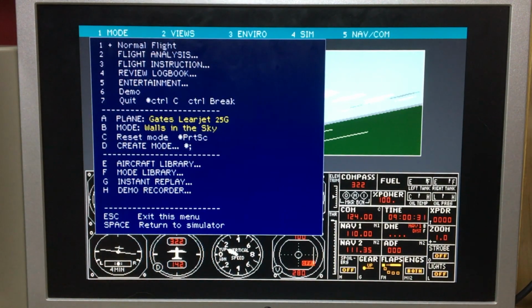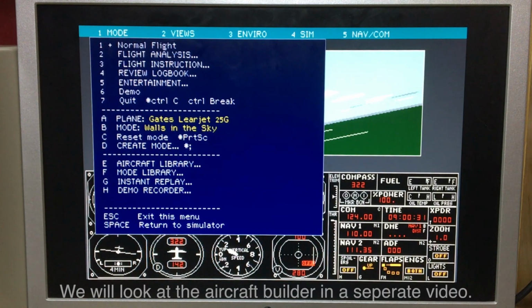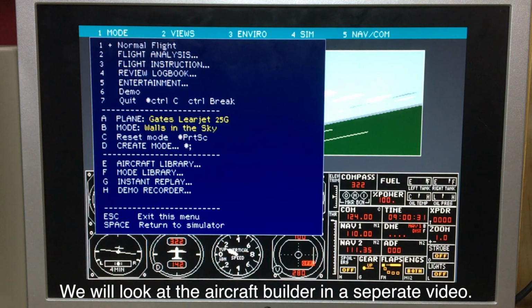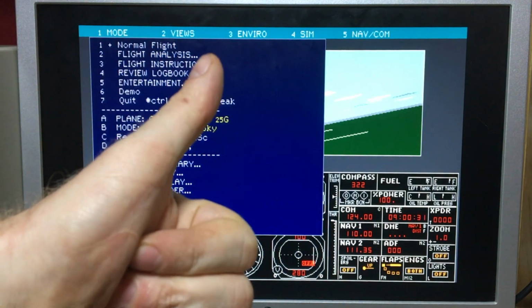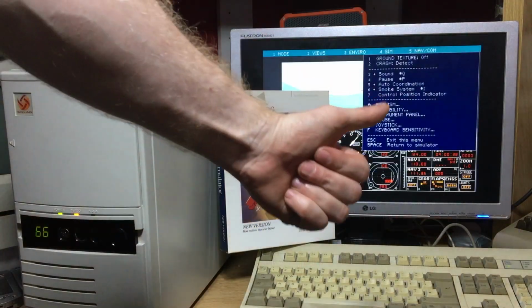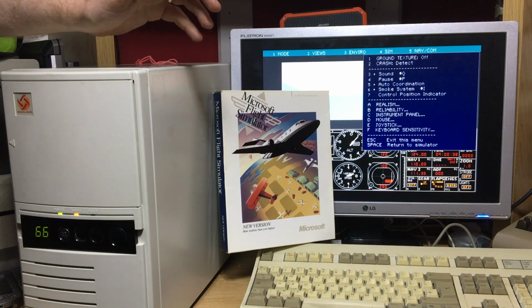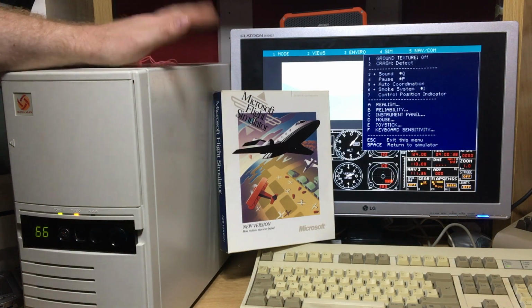So yeah, there's loads of other stuff you could do there, but we'll be here all day looking at them. So we've seen the main points on some of the challenges on Flight Sim 4. Oh yes. Right, so there it is. Flight Simulator 4 running on a 486 66 MHz DX.